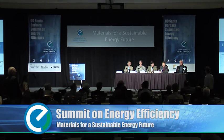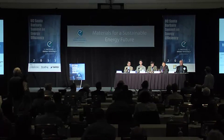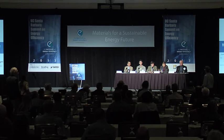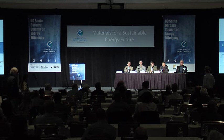A new utility model and a growth model for them is that they supply electricity, but they use the customers, whether it's a warehouse or a rooftop, as a place to put their generator and storage, again, locally. And then a lot of distribution issues and a lot of load leveling issues kind of go away, especially even in the $200 per kilowatt hour range. So that's something that if they can get the regulators and the utilities on board, then their resistance to solar power will go away, because then they're on the profit side of it. So that's another comment.